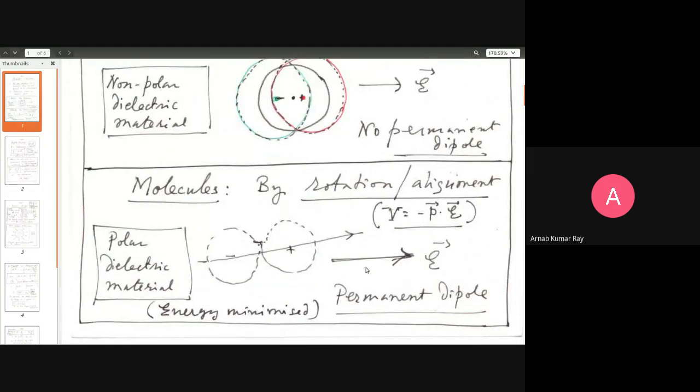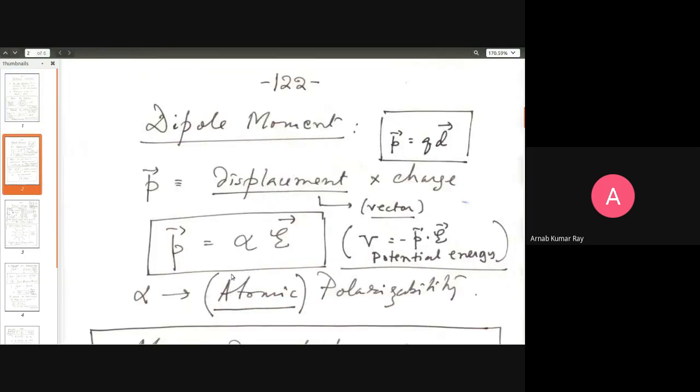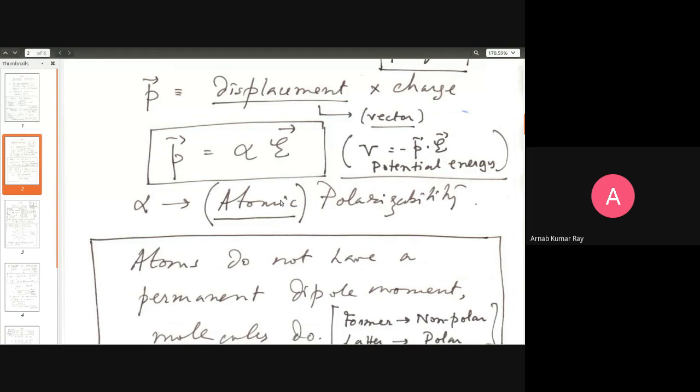So this rotation business does not apply over here, because this is a point-like structure anyway. With the electron cloud also, the average position of the electron cloud is also a point-like structure. A point does not have any concept of rotation. So that is what it is. For an atom, the dipole moment will be proportional to the externally applied electric field.